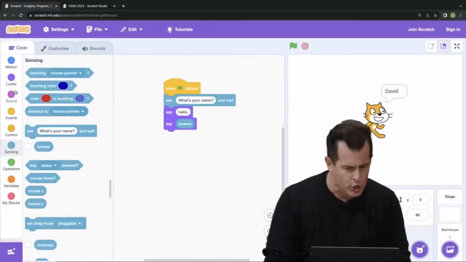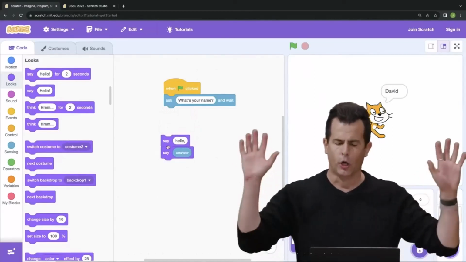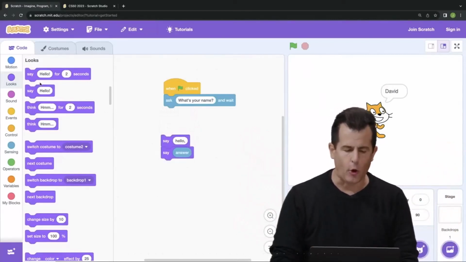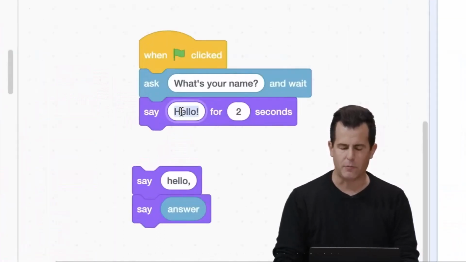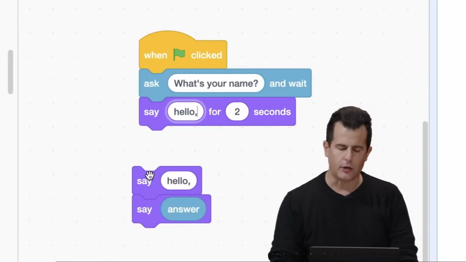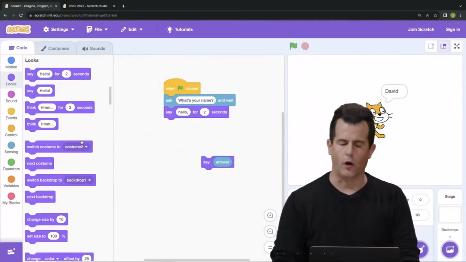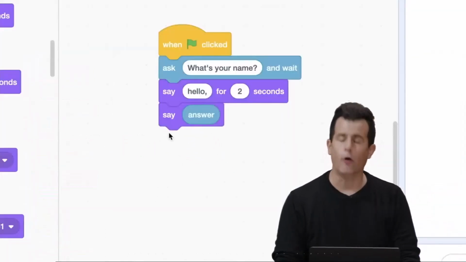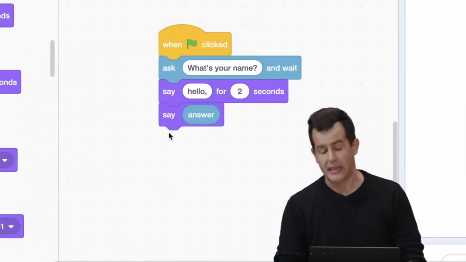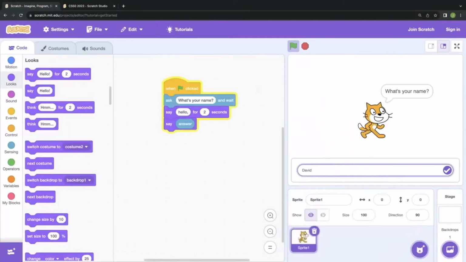As you know, we could have it say hello for some number of seconds. So I could kind of do that. Let me do this. I can decouple these by just dragging and letting it go so that they're magnetically far apart. Let me drag this one, say hello for 2 seconds. I'm going to change the grammar here to be "hello, comma again." I'm going to disconnect these two, throw away the old one that I don't want to use, and reconnect this so that now it's going to say hello for 2 seconds and then my name, hopefully. So let me click stop and start. David, enter.